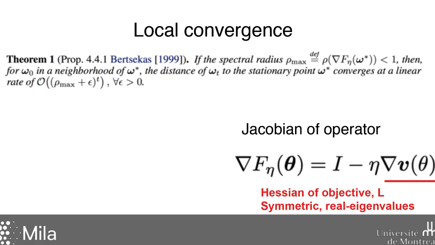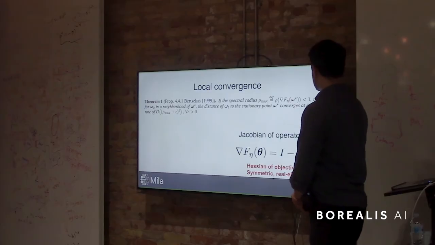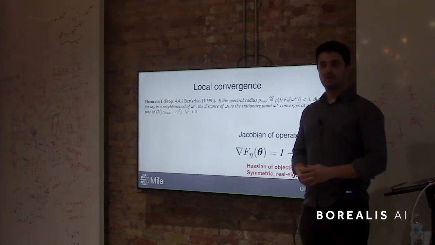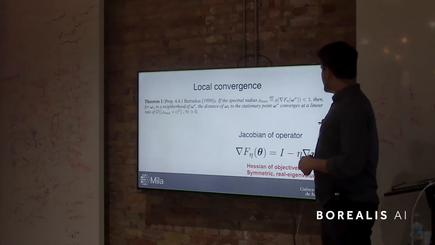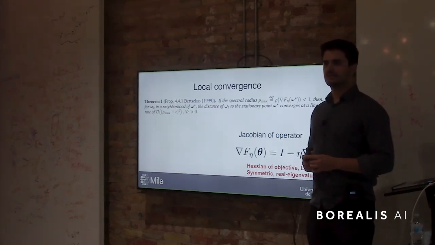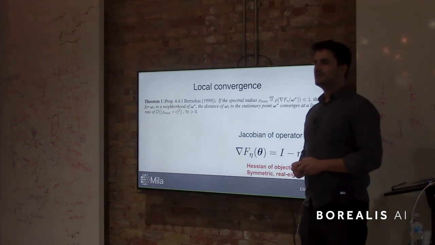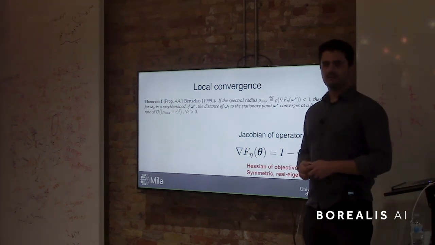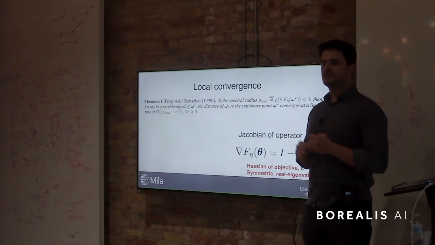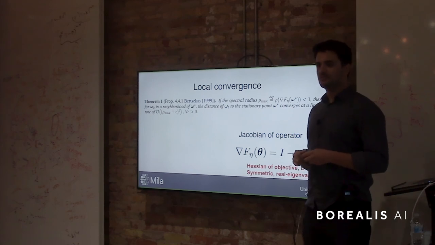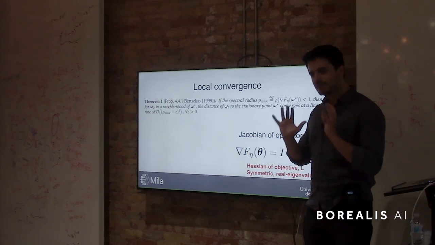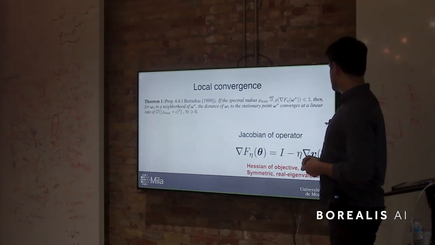All right. Okay, so we have some results that tell us when I get convergence to that fixed point, at least locally, if I start in a small neighborhood. Bertsekas tells us that if I look at the eigenvalues of the Jacobian of the operator, and they are all within the unit circle, and I will elaborate a little bit, then I get convergence to that fixed point. This is a classic result. Essentially, this is a matrix, and its eigenvalues tell us what our dynamics look like. And if all of those eigenvalues have magnitude less than one, we converge to the fixed point, which is what we want. In optimization, this fixed point is a minimum in the limited setting that we're describing, at least. Any questions about that?